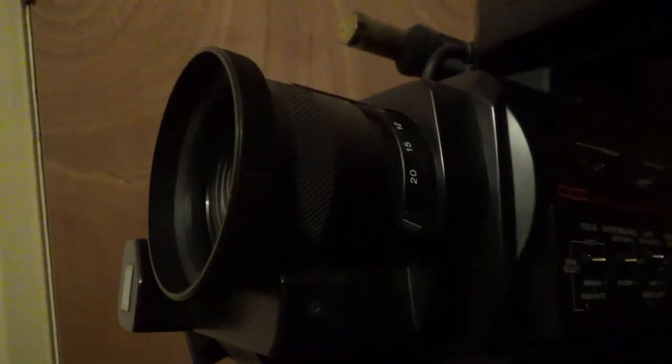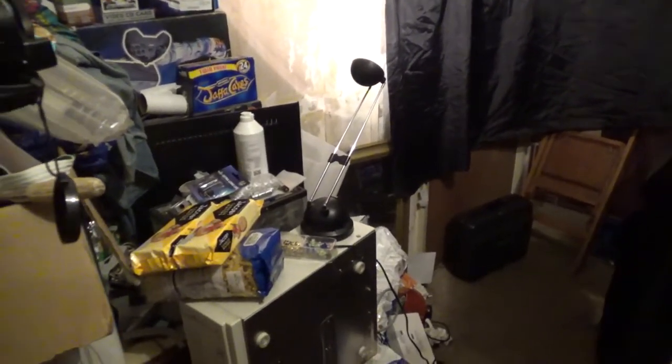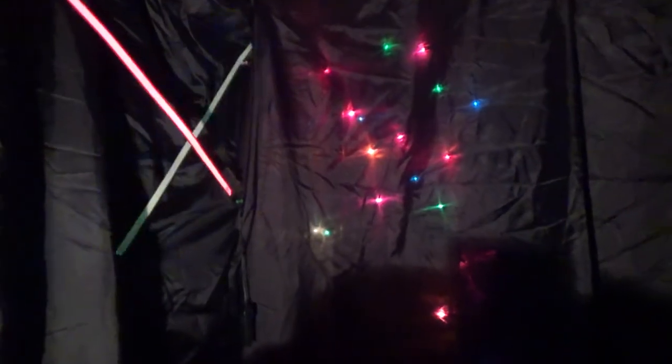We need to build a set, and we did that with relative ease, using a black sheet, a lot of drawing pins, some Christmas lights behind it, and some electroluminescent tape for extra tackiness. It looks a bit crap, in all honesty, but, well, it suits Mullet Man, and he seems to like it, so we'll leave that as it is.